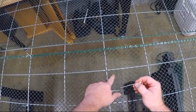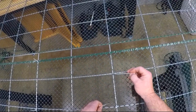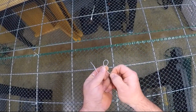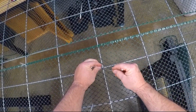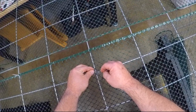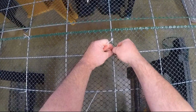Here's a little quick tip for you when you're using cable ties through something like this and you want to go under it and then back through, but maybe you can't quite reach it down there. Take another one of your cable ties, just make a little loop at the end, stick that through your target spot, then run your cable tie through the loop on the end of there and whip it right through, like sewing.